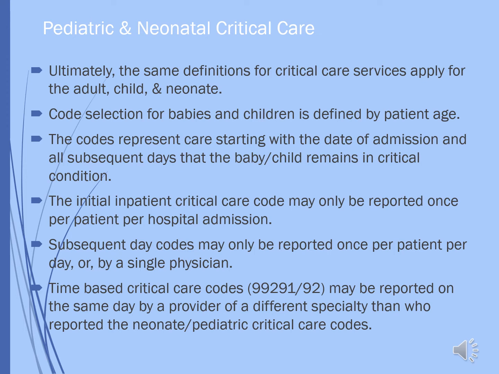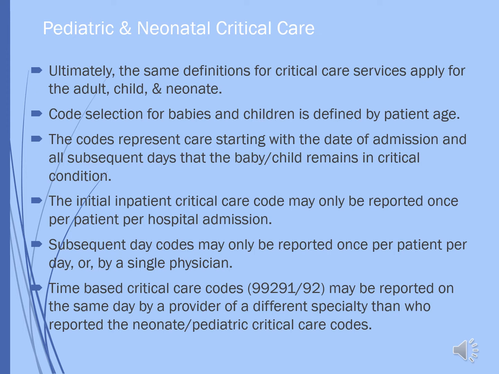The codes represent care starting with the date of the admission and all subsequent days that the baby or child remains in critical condition. The initial inpatient critical care code may only be reported once per patient per hospital admission. Subsequent day codes may only be reported once per patient per day or by a single physician. This really means that only one critical care code for the neonate or child can be billed, regardless of how many physicians see the patient on that date of service.